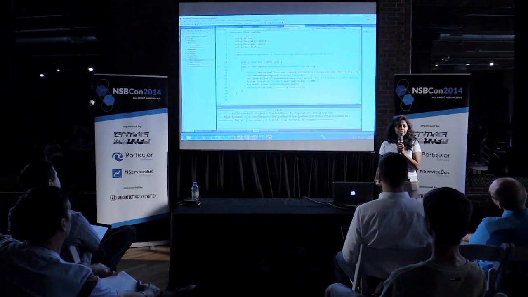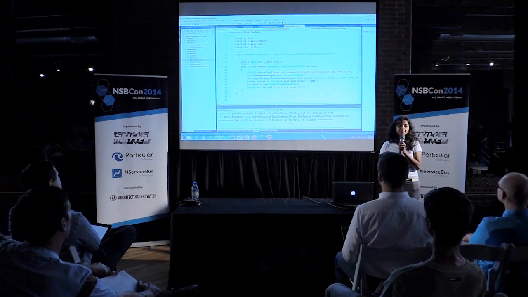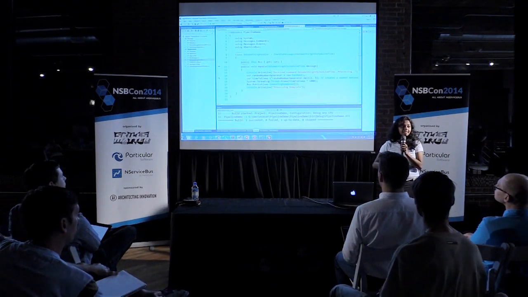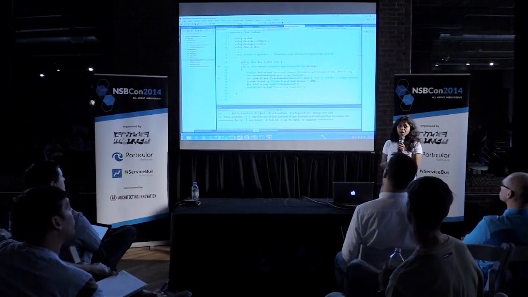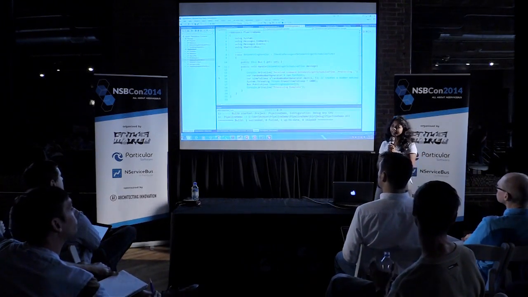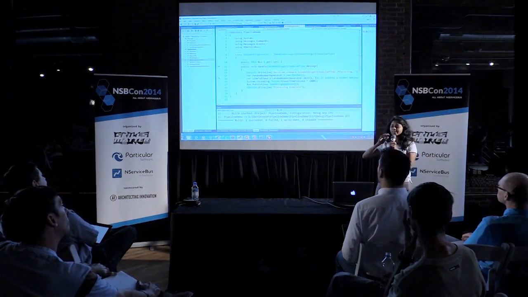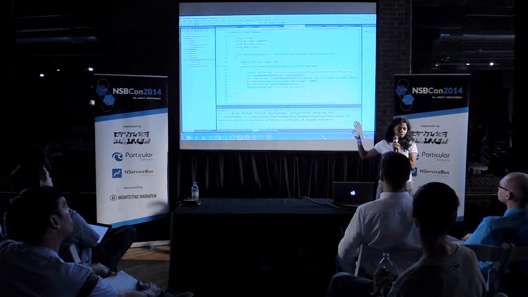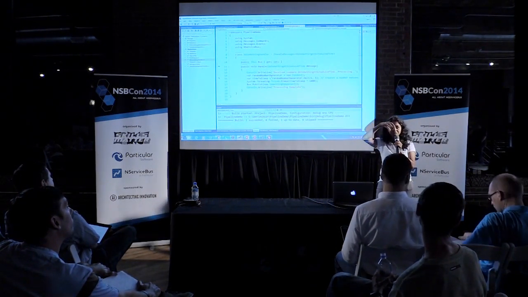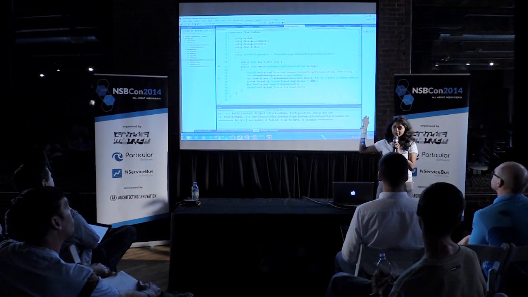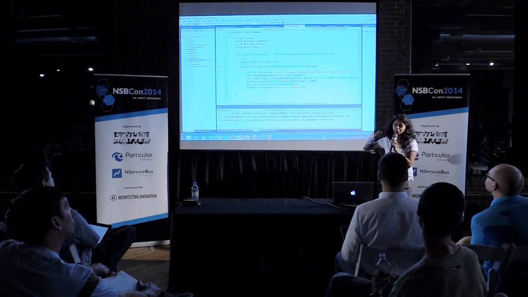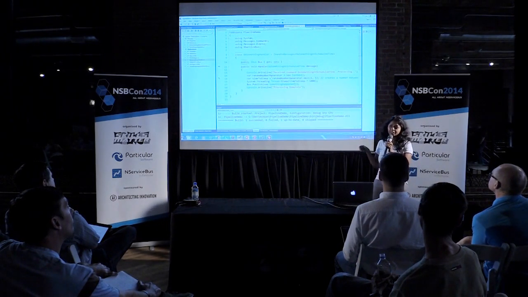But let's say we want to add a behavior that says, hey, if this message processing takes X amount of time, I want to have a warning. So how would we add that? From a message processing level, you've got the message incoming pipeline. So the message comes into the queue and it gets processed. But somewhere in the pipe, we want to say, hey, I'm interested in how long this is going to take.